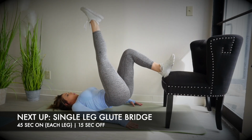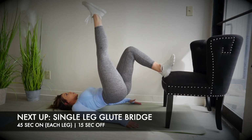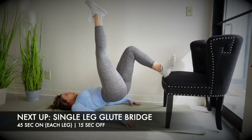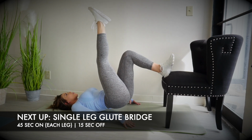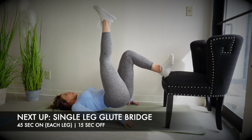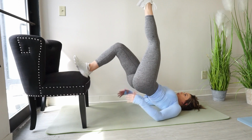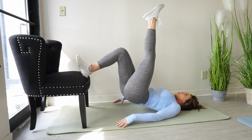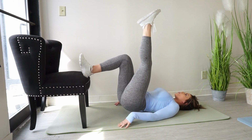Right, next up we have the single leg glute bridge. You're going to adjust yourself, put your one heel on a couch or a chair, and that's how you're going to push yourself up, by lifting your pelvis up, but all that weight is in that heel on the couch, okay? Keep your chin tucked and your upper back on the floor, and you're going to perform a slight pulse at the top with each rep, okay?